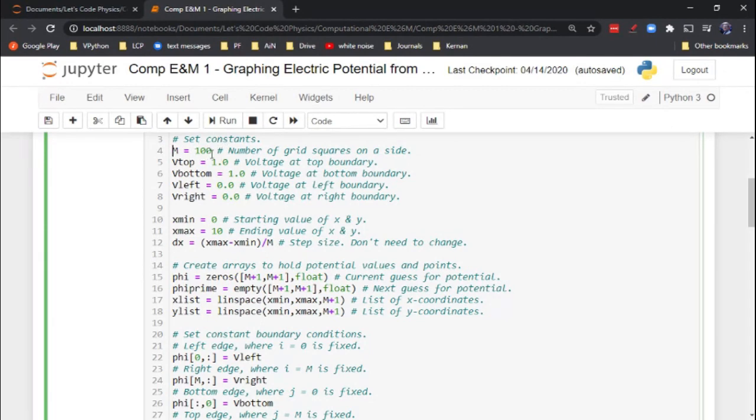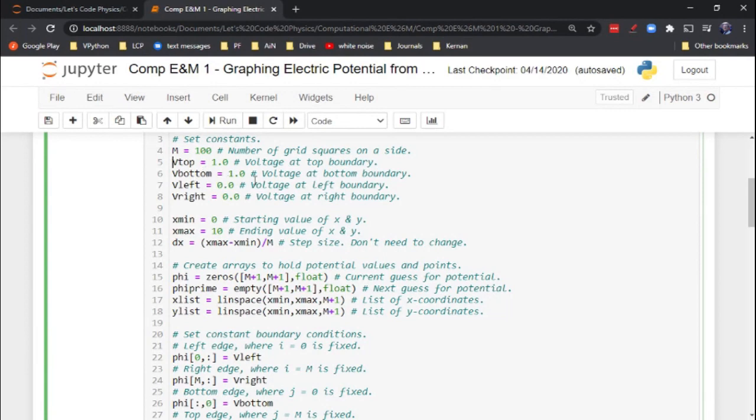You want to be a little bit conservative at first when you are setting this number, making it smaller just so that your code can run within the span of a few minutes as opposed to a few hours. When you want your code to become more accurate, you can increase this number, but I think you'll find you get pretty good accuracy with just 100 by 100 on the grid.